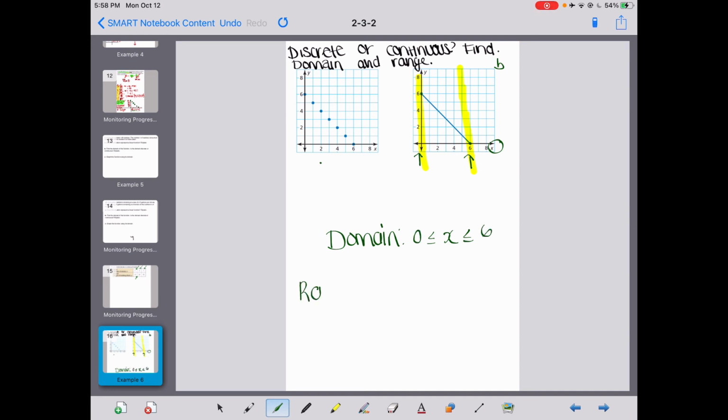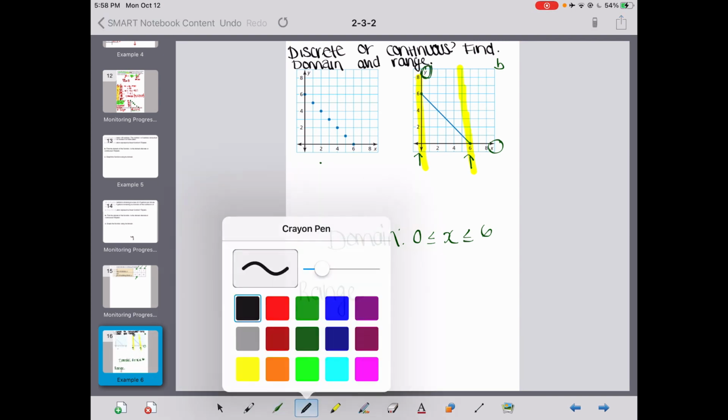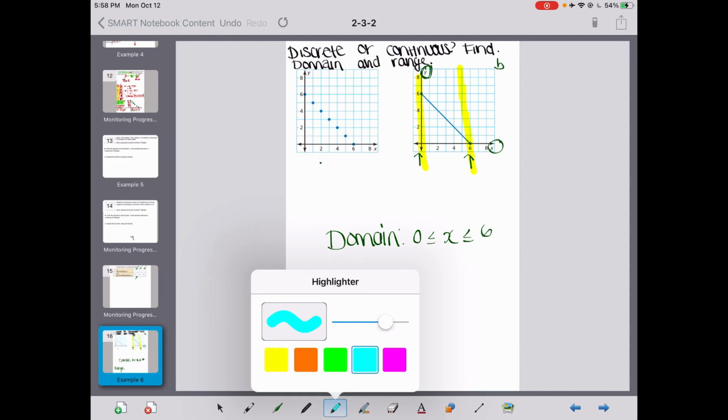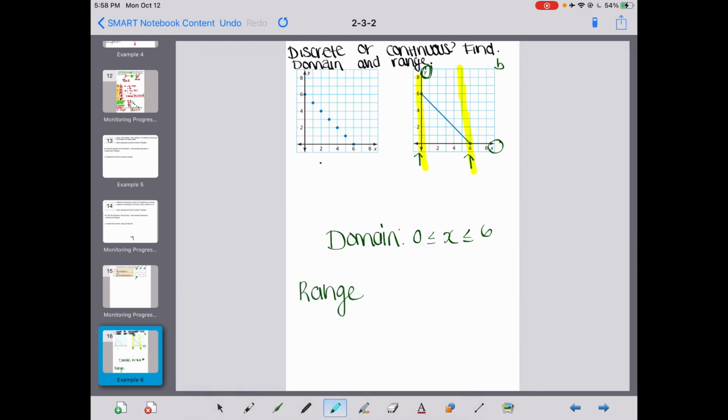For the range, it works the same way, but your eyes should be looking at the y values. If I wanted to block off this graph, I'd want to go from bottom most smallest value to the top value. And where do you block it off? You're looking at the y values now. We block it off at 0 and at 6. The only difference now, you use a y variable for in between and your smallest and largest number.